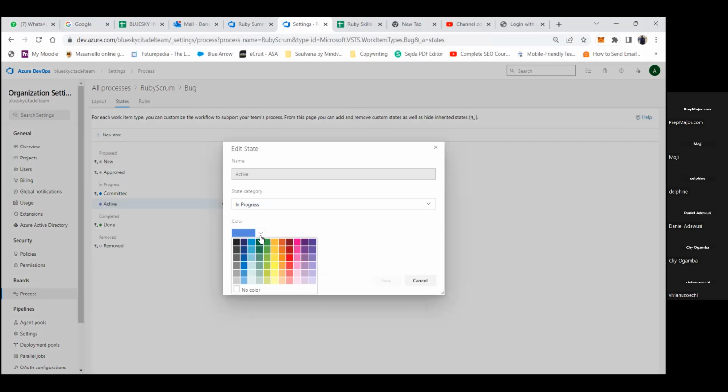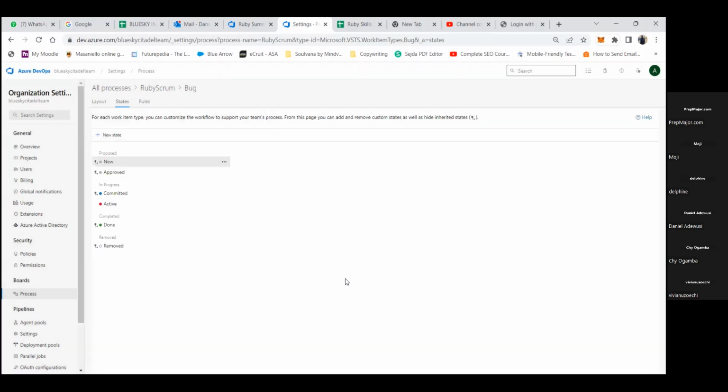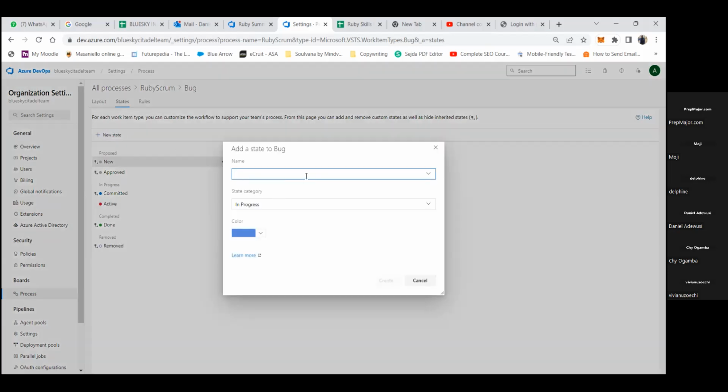Do you want to change the color that when it's active, it should be red, since it's a bug? Right? And then save. And then pick a new state. Still in progress. Put closed there. And then you change the color. Once it's closed, what color do you want it to show? Green.